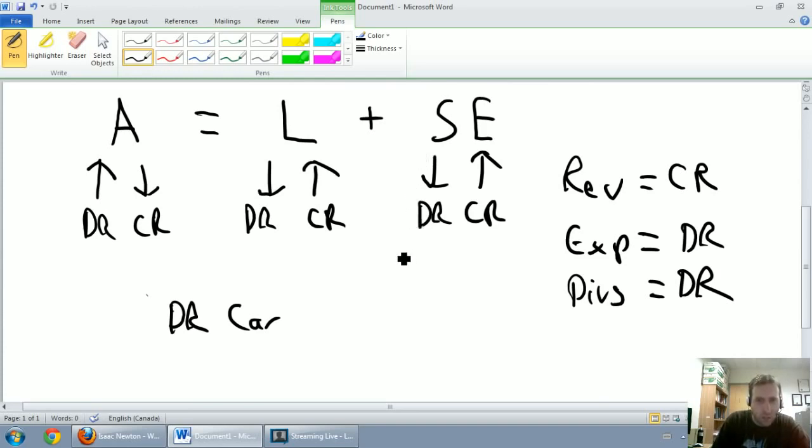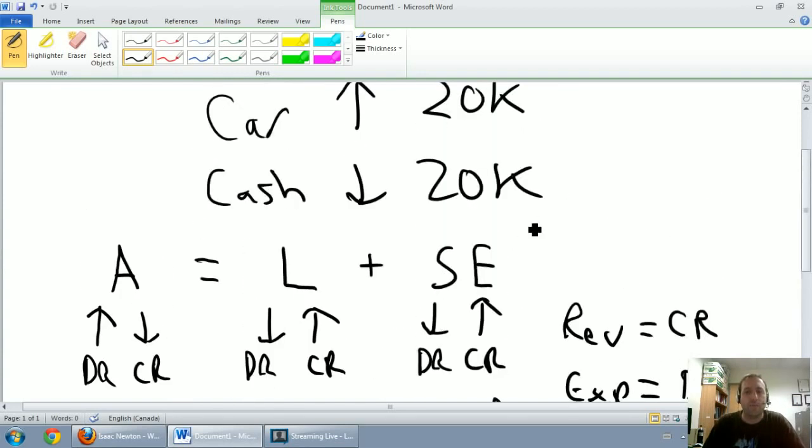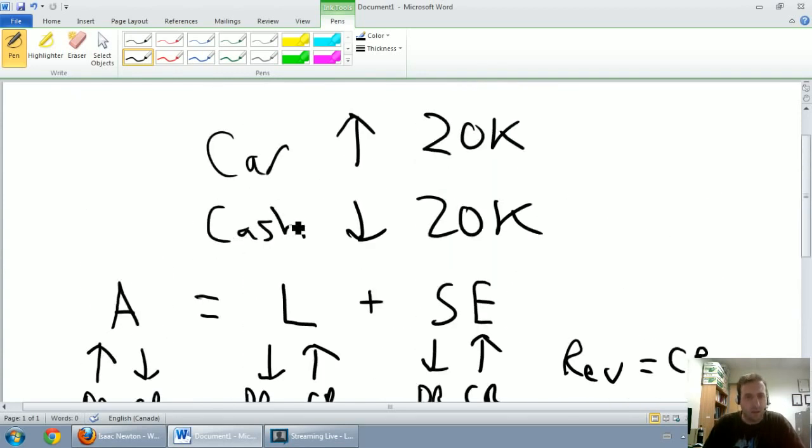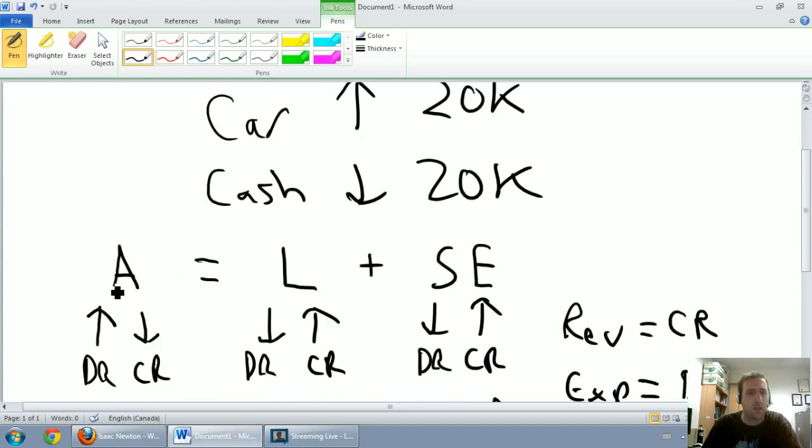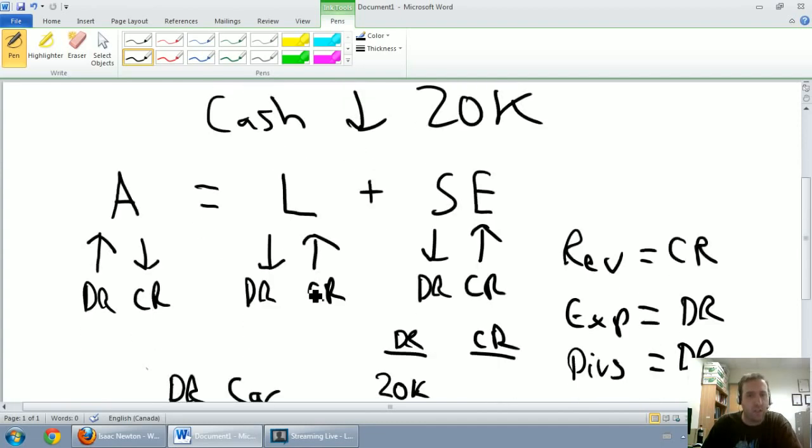Now on your page, probably at the top, we're going to write a couple of headings. DR and CR, and we're going to write debits underneath the DR column and credits underneath the CR heading. So we said debit our car for $20,000. Now looking at the second piece of this puzzle, we bought a car for cash. Our cash went down. Cash just happens to be an asset. So cash is going down by $20,000. Cash is an asset, and the asset's falling. We're going to have to credit cash by $20,000.